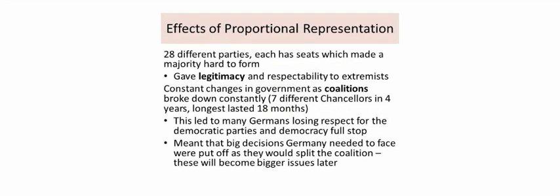So there are 2 major effects of proportional representation that you need to know. First things first, it allows small parties or fringe parties, these are parties on the edges of politics, to exist. And more than that, it allows there to be 28 different parties, which means that it's even harder to form a majority. Even if each of these parties only has 1 to 3% of the votes, times that by 15, which are all the minor parties, and you've already made it very, very hard for the bigger parties to even get anywhere close to majority, okay, because you're eating into their numbers.